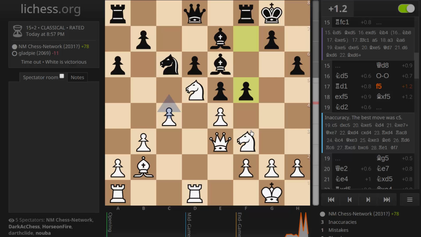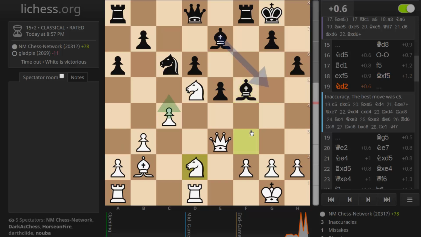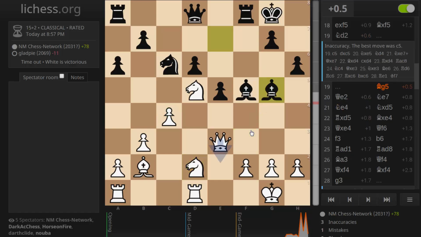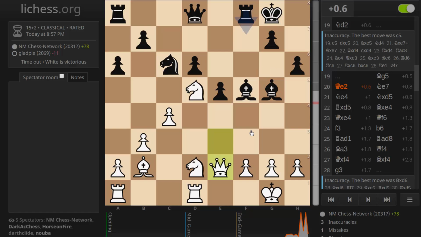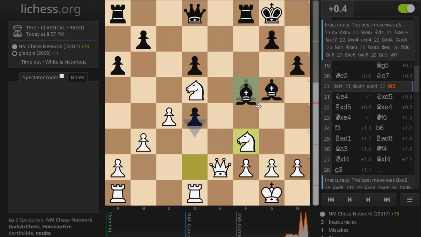c5 I did not consider at all, that's what it's calling for. I take c5, knight d2, something's lost with that. Okay, still a half pawn advantage, but yeah, I was a little bit concerned about knight d4. He's pretty much intolerable. And knight f3, there would be this, right?